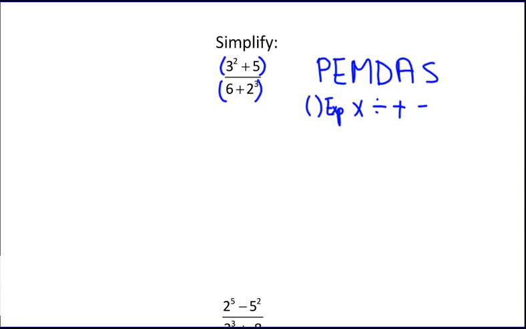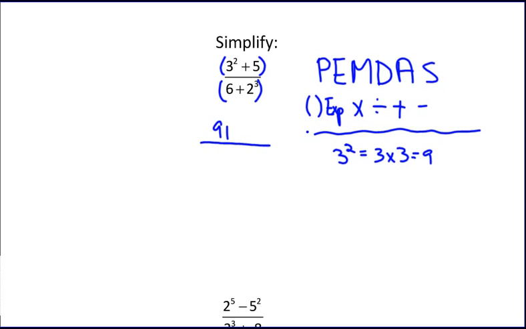So let's go ahead and do the numerator, which is 3 squared plus 5. Within that, we need to do the exponent first. So let's do a little scratch work over here on the side. 3 squared means 3 times 3, which is 9. So we have 9, and eventually we will worry about adding the 5. But let's not do that yet.